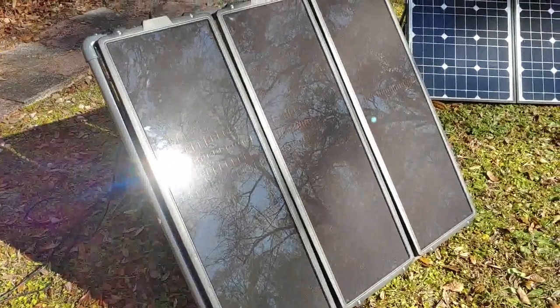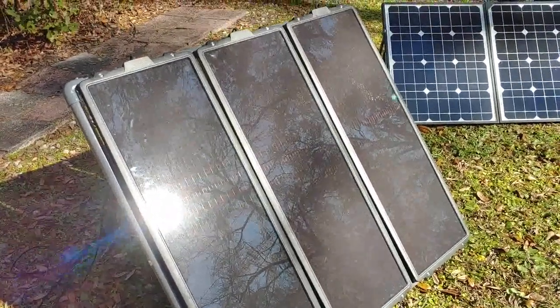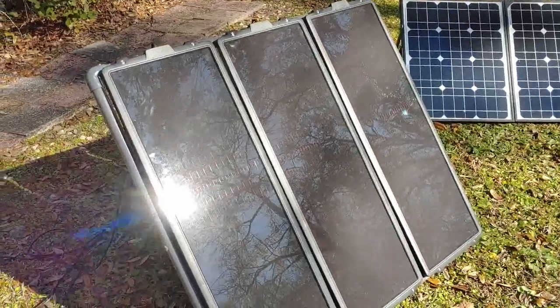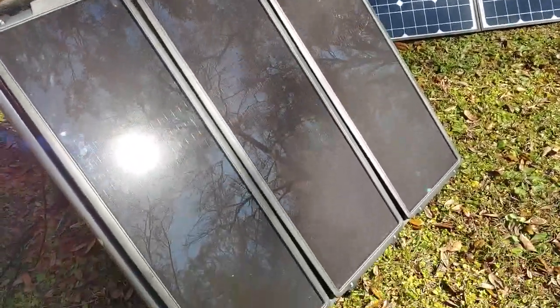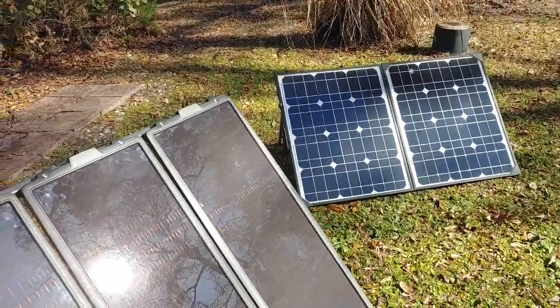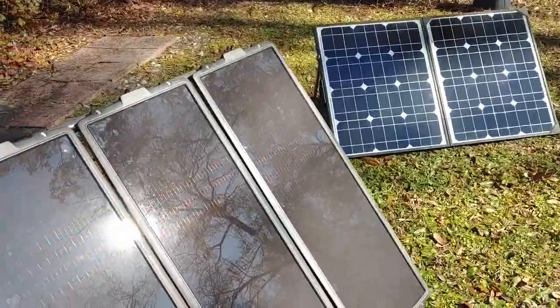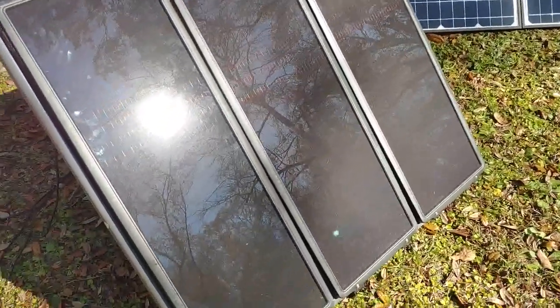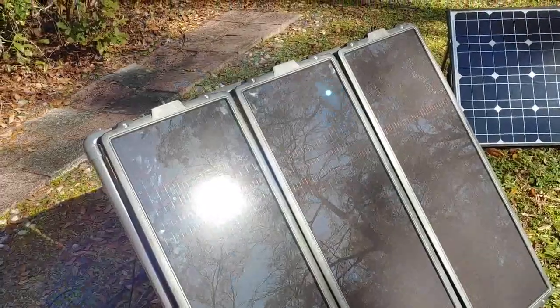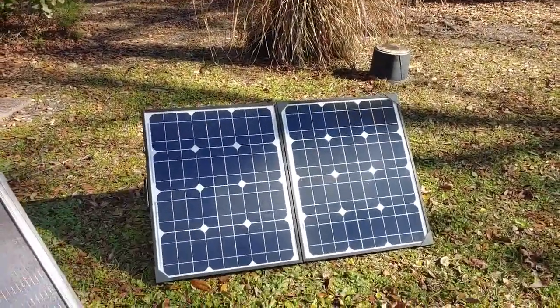The 45 watt was a lot less expensive, so depending on what you're going to charge, you have to determine what type of solar panels you're going to get, how many, and what size. We usually want a steadier source of electricity than just coming through the solar panel, because the moment the sun stops shining, the solar panels stop working.